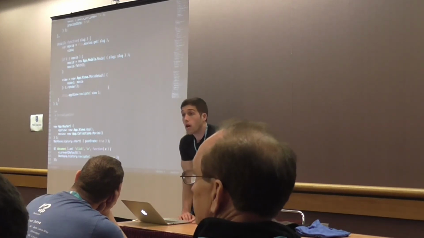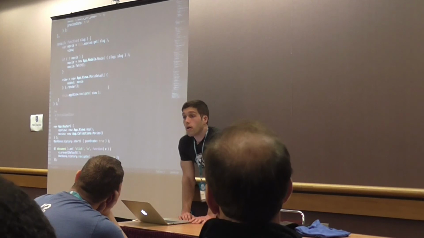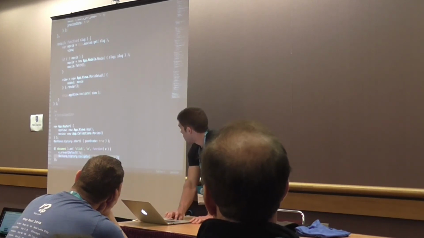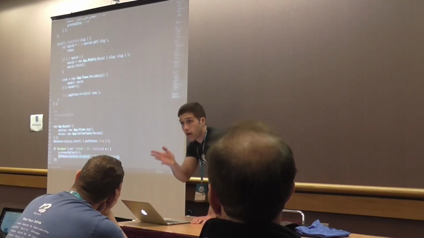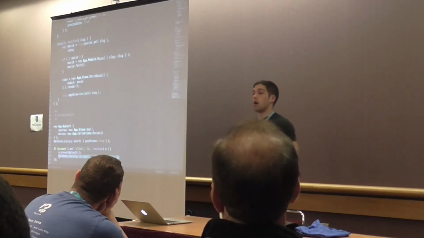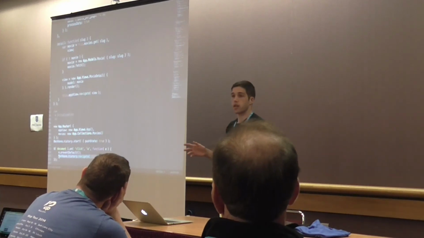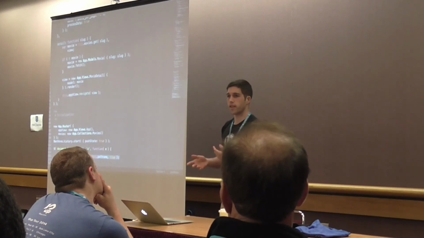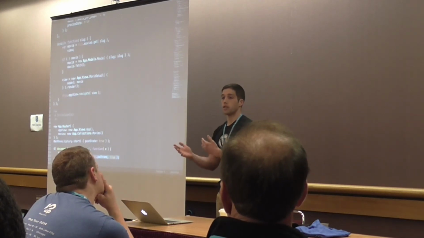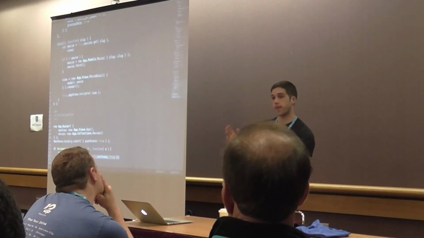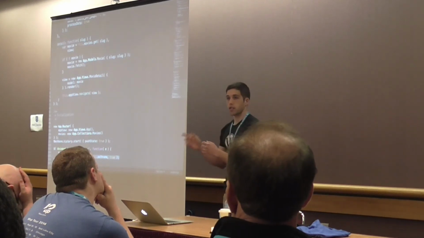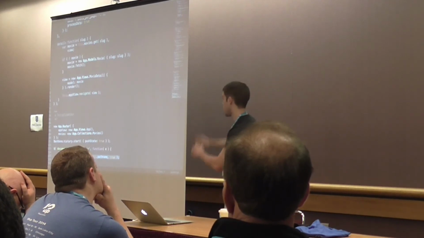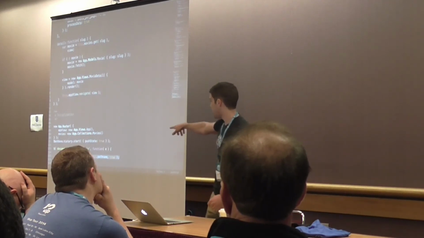How do you change the URL and not trigger a new request in the browser? Push state. The idea of push state is a standardized feature. I actually forget what the API is off the top of my head, but basically you say push state, here's the URL. I think you can give it some data too if that's what you want. And the idea of push state is you can pop state, so you get this fake history in the browser. And when the user hits the back button, you can react to the pop state as well.